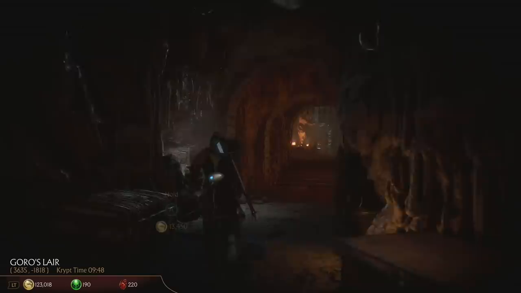At this point, we basically just want to run back to the courtyard, so get out this door, take a right-hand turn, and then take the elevator up.